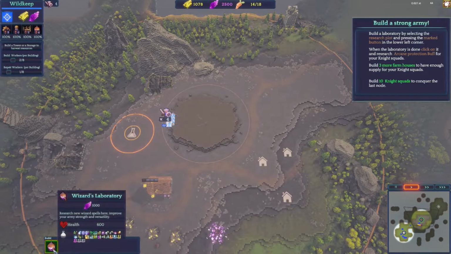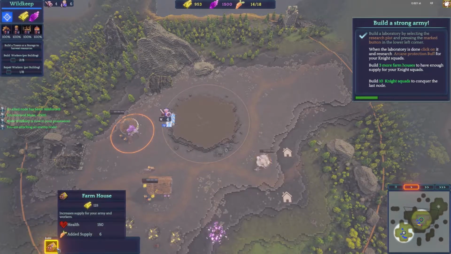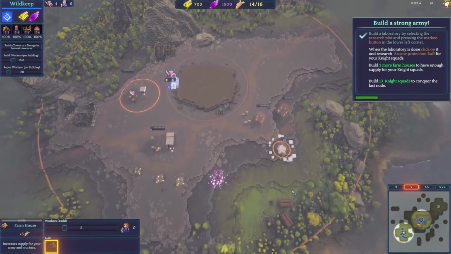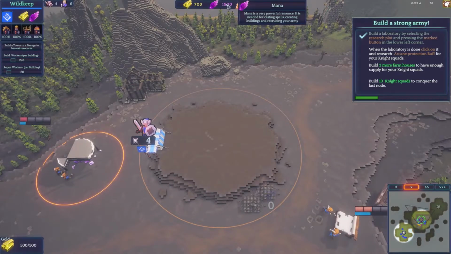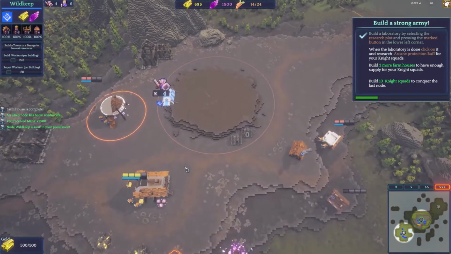Okay, let's build ourselves a lab, you guys. Gonna resist arcane protection buff for your knight squad. There we go. Let's build some farms as well. Get ourselves a farmer. We will go mana. Gold. Okay. Very powerful resource. Need to cast spells, create buildings, and create your army. Okay, so let's speed this up a bit. We shall speedily get through this.